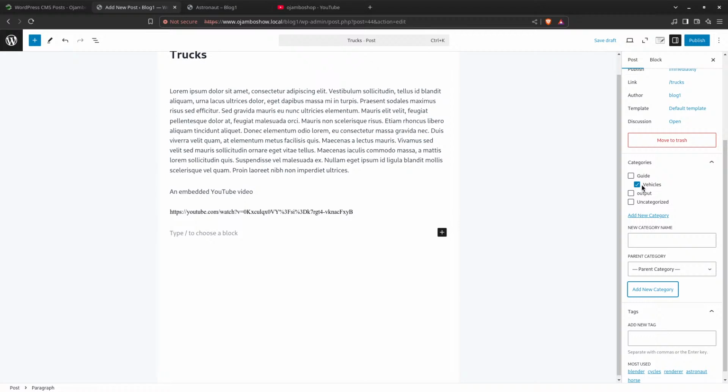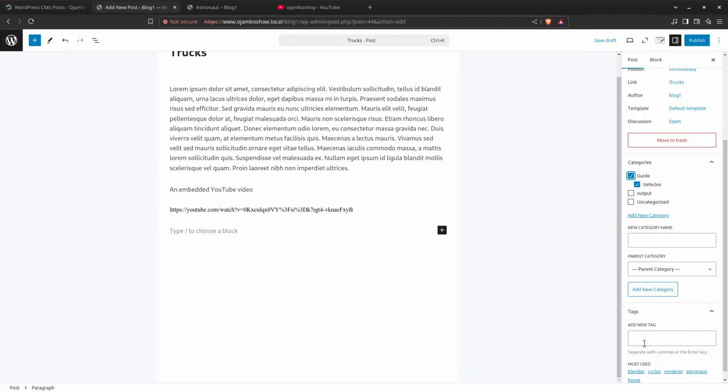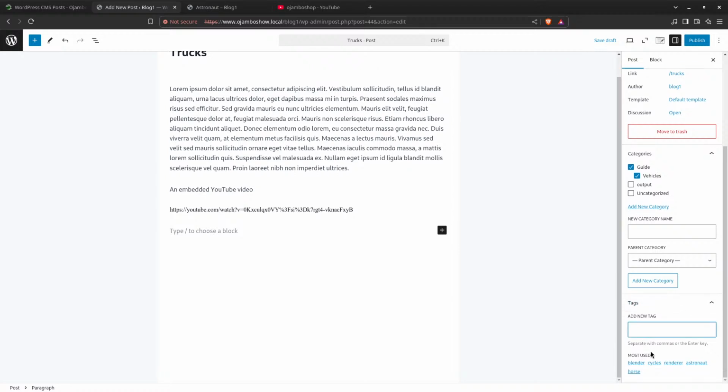So you see it's highlighted. You can also click the guide, but I'll just leave that one. Yeah, I'll do both. And for tags, this obviously will be, so tags should already, okay, then they don't exist. So it'll be trucks. And trailers.